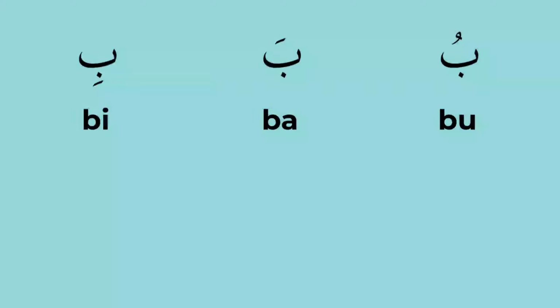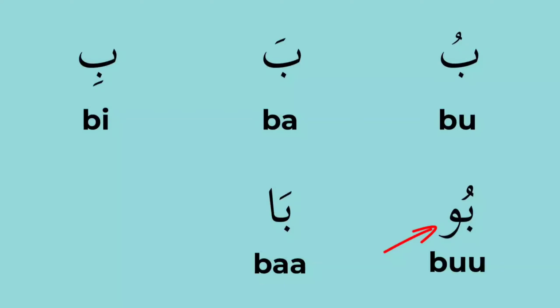Now in order to do elongation, I put here alif. Now you see, the job of alif is to elongate. Now this is ba. And then I put waw here, and it is boo. And if I put ya here, it is bi. Are you with me? Now, there are 3 vowel signs. Dhamma, Fatha, and Kasra only.